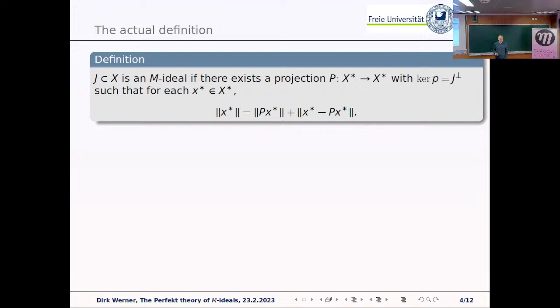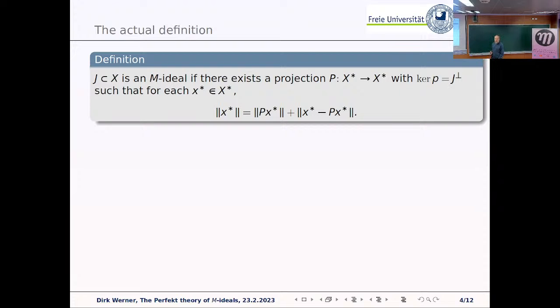So you have a Banach space and a certain subspace, which is called J for ideal. And they say this is an M-ideal. It's defined by duality. If in the dual space there is a so-called L-projection, so it is additive, it's given here, and the kernel is the annihilator of J. So if this projection was actually weak-star continuous, if it was the adjoint of another projection, then this other projection would project onto J itself, in which case we would speak of an M-summand, because it has a direct summand. But in general, this is not so, and this is the most important thing.